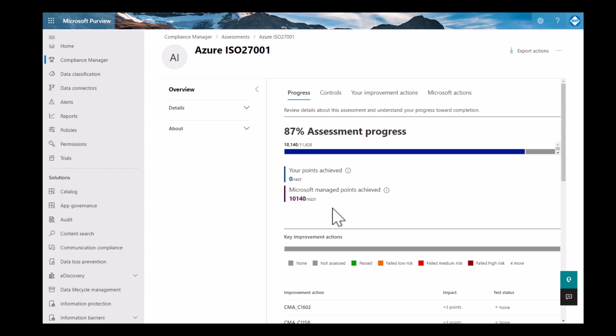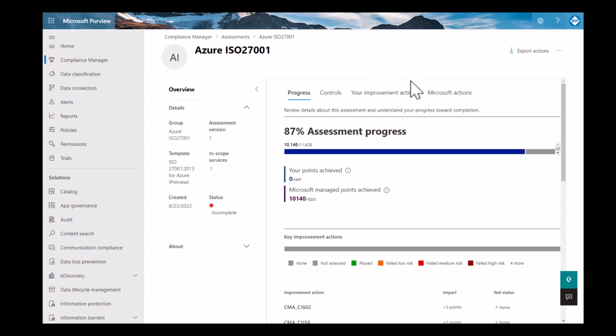And as you can see, I've got no points achieved at this moment. Microsoft managed points are at nearly 100%, I must say. And I just wanted to show you this because although it's included in the Compliance Manager, it's not as detailed as the Defender for Cloud, which we're going to look at in a couple of minutes.